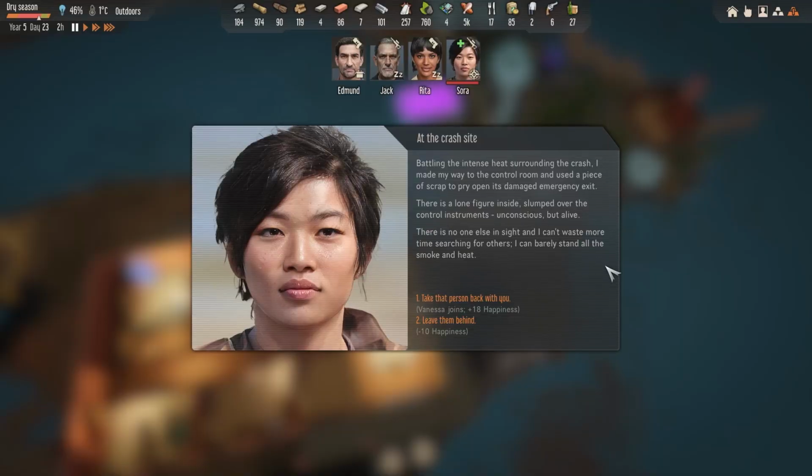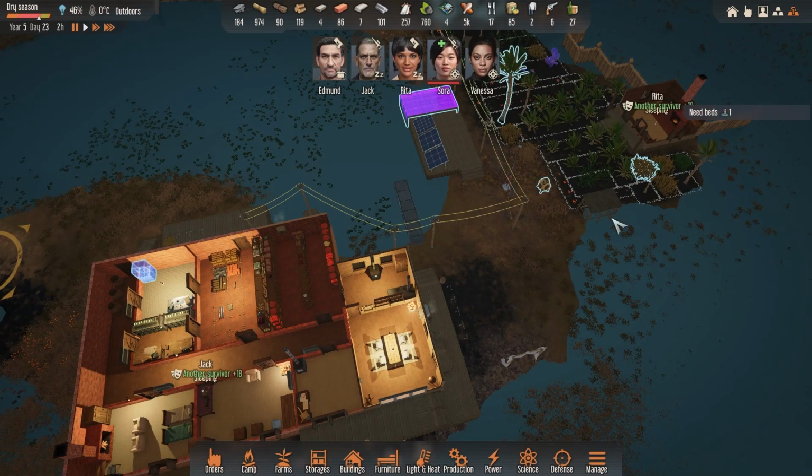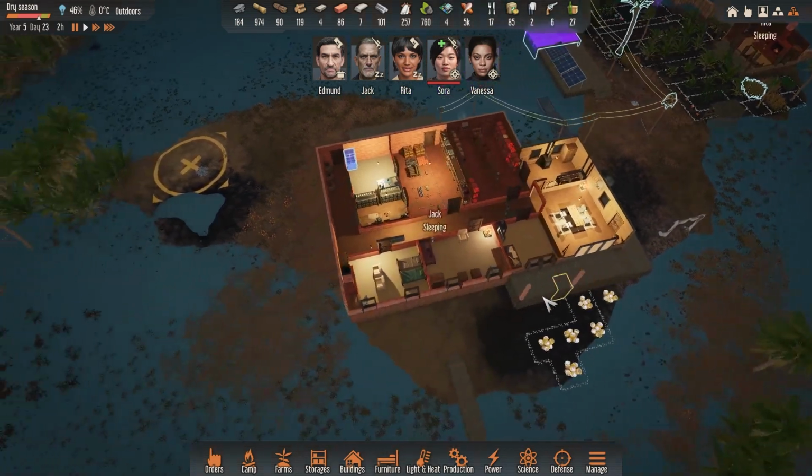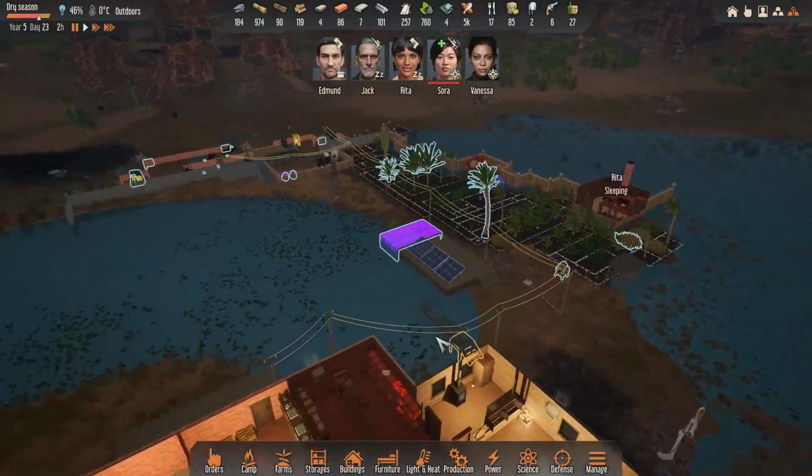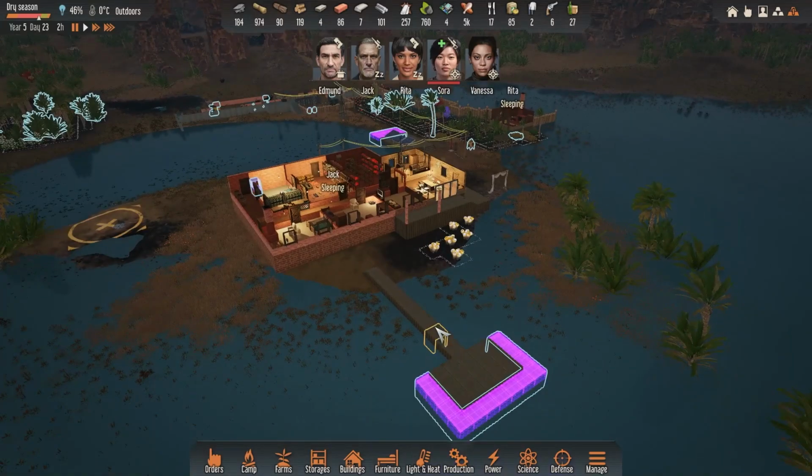Ah, crap. I mean, no, it's good, it's good. Well, battling the intense heat surrounding the crash, I made my way to the control room and used a piece of scrap to pry open its damaged emergency exit. And we've found Vanessa, which is going to give us some great happiness, but it's going to pose a couple of problems. Problem number 1, now we need another person that needs a bed and another person that needs to escape this foul planet.